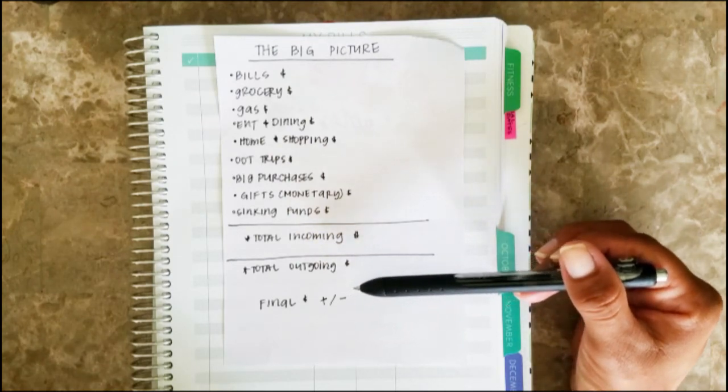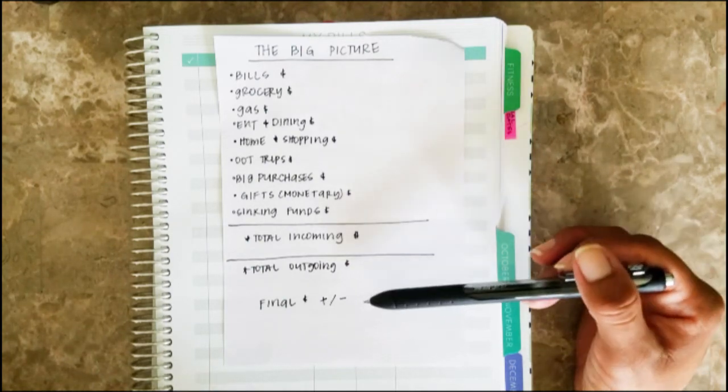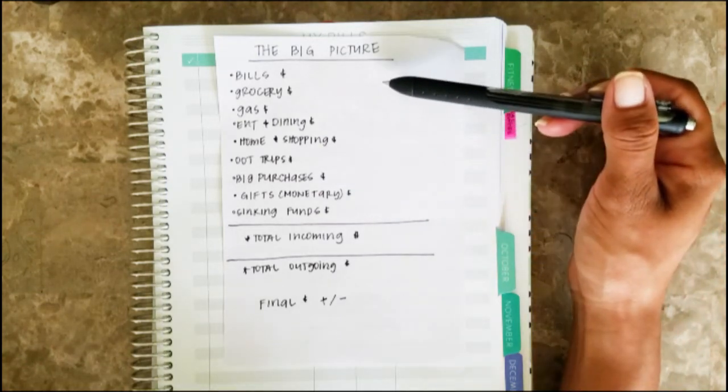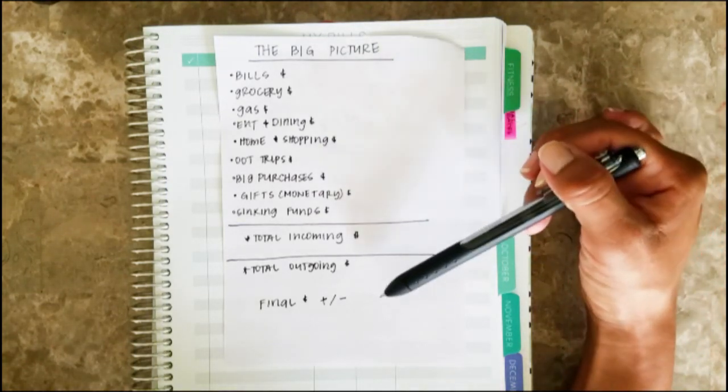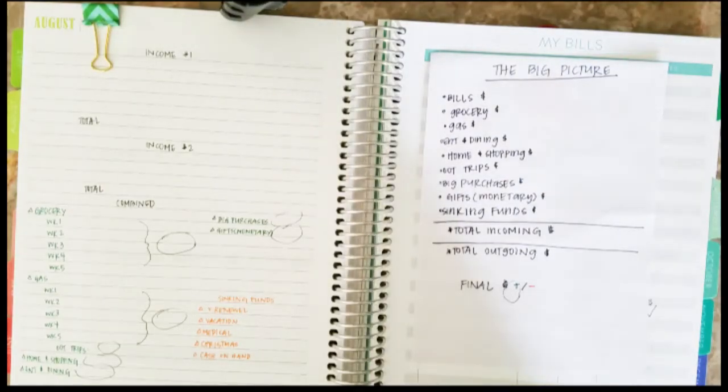And this doesn't take into account what we put into savings, and we're constantly putting into savings. So this is just our expenses, some fixed expenses and some variable expenses. So the ending total here, you always want to be in the positive range, like I said before. Okay, so this is pretty much how I keep track of our expenses in our household, and your expenses will be different from mine, and it differs in every household. I've only implemented this system since November of last year, and it's carried on to August of this year. In the beginning, there were a few kinks that I had to work out, but overall, I'll continue to use the system until I find something better.